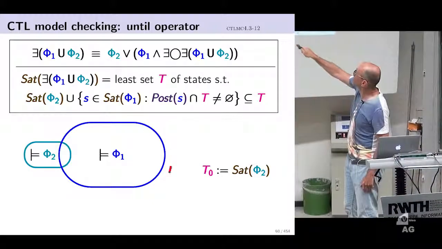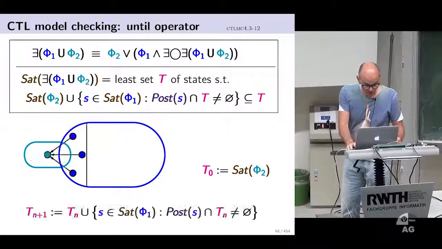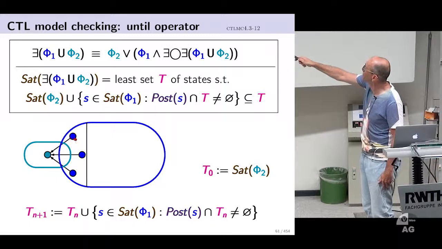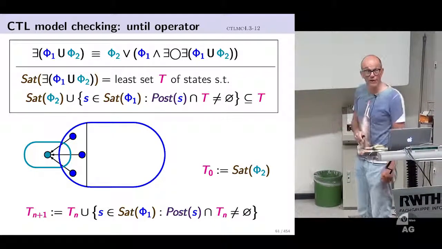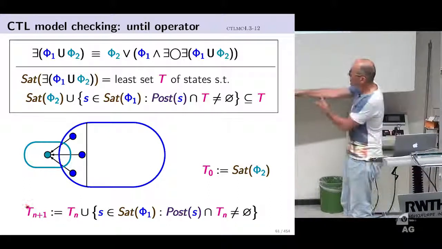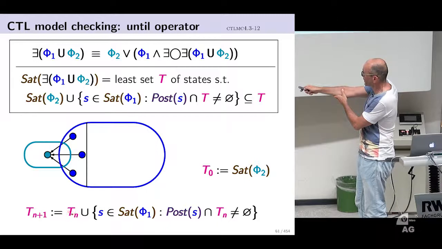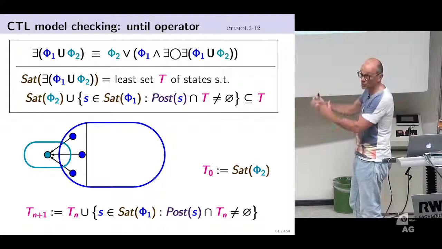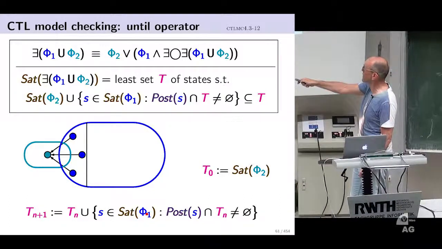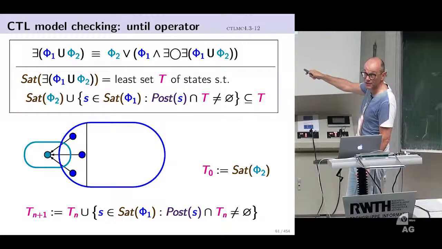Suppose this is the set of states satisfying phi 1. Now what are you going to do? We're going to do a backwards reachability. First we check all those states satisfying phi 1 that have a direct successor here. They are going to be added to the set. So I have the following formula. The set of states in the n plus first iteration is the set of states that I already have in the nth iteration, because we're enlarging these states, and we add in this iteration all the phi 1 states that have at least one direct successor in the previously computed set of states.